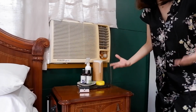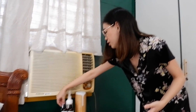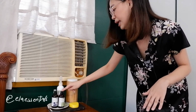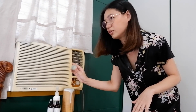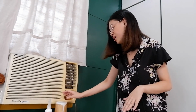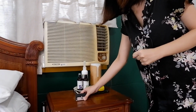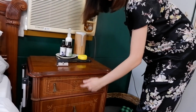It's my first time also having a side table, so the rest of the drawers are quite empty. But these are just some linen spray. This is Himbing sleep enhancing pillow mist and room spray. These are Ella essential oils, lavender and fresh bamboo. And I always have a balm, like a haplas. And this is an Ella essentials diffuser. This is a book that I actually really like, The Lion Awakes, and my night guard because I grind my teeth when I'm stressed, and my charger that my boyfriend also bought me because I don't want to spend. So yeah, basically these are just kind of empty drawers with random stuff on it.